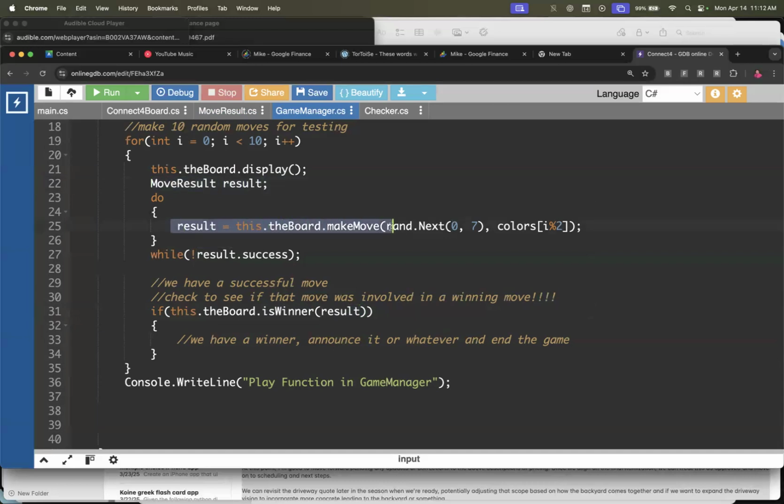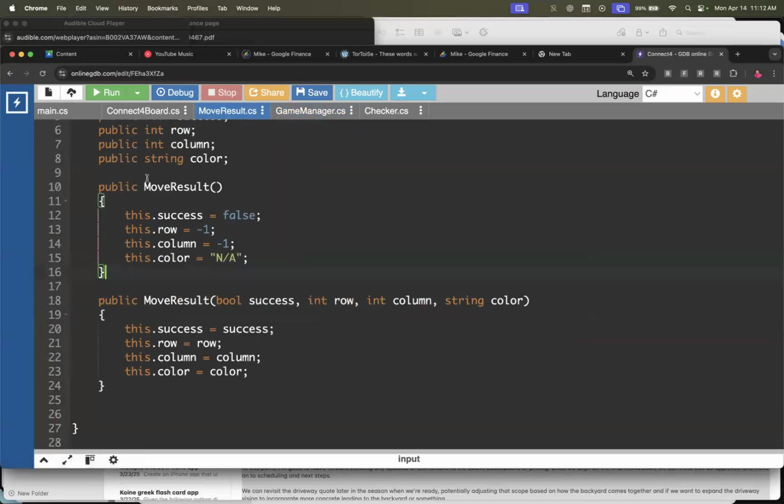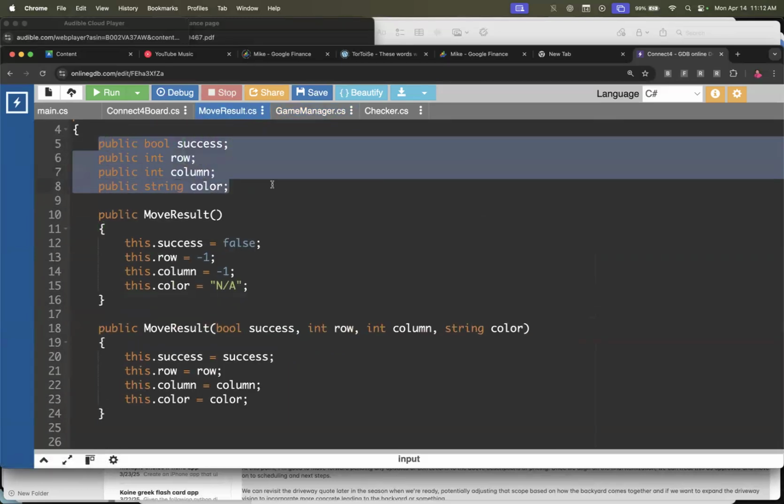Result gets filled up right here on line 25, and it's going to get filled up with four pieces of information. These four pieces of information are going to give us the stuff we need to know to detect a winner around that move that was just made. Because we know if we just made a move and there's a winner now, that move involved that checker that we just placed. So really the assignment is to detect a winner related to our last move that was made. This is like a little bag that holds these four pieces of information, and we're throwing that bag into our is winner check, where we can now extract information.